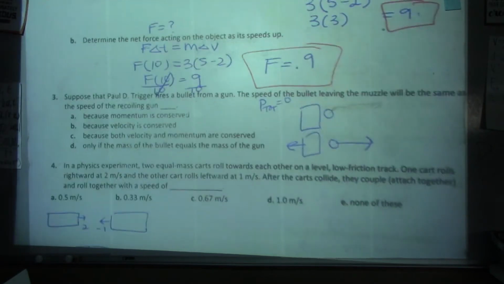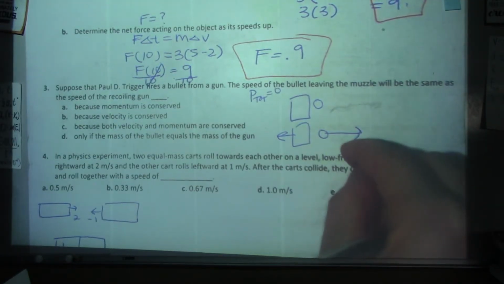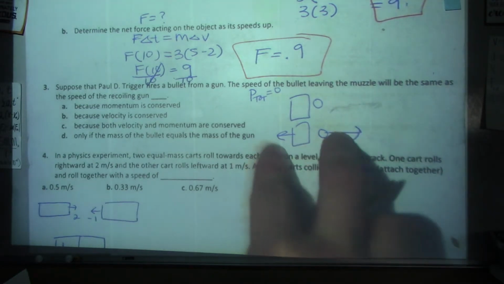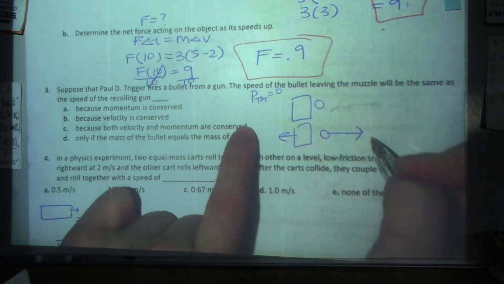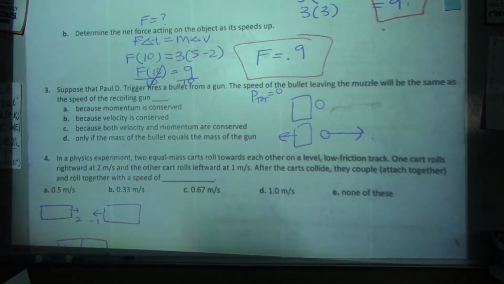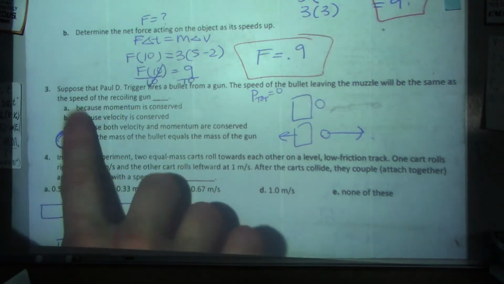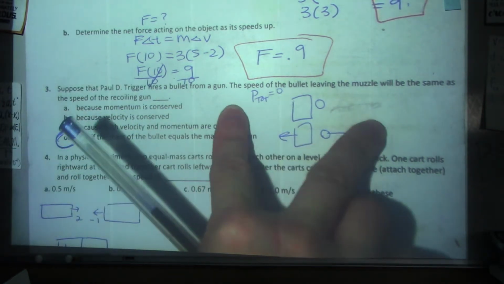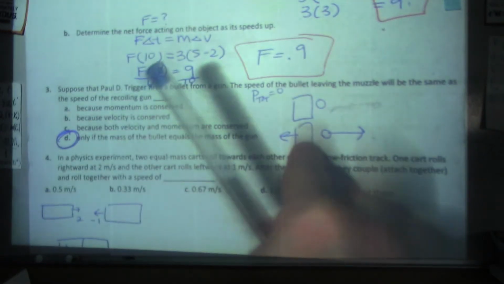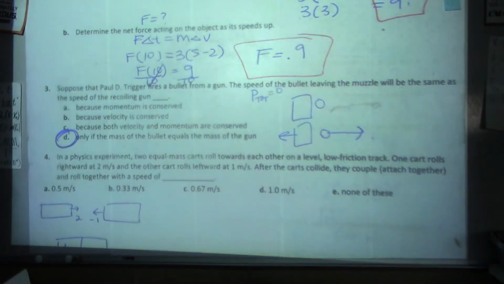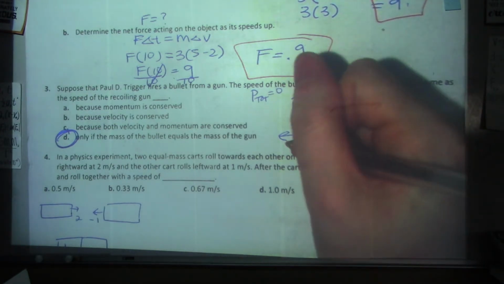Now normally the bullet would be going much, much faster because the bullet has less mass. So if I'm saying that the gun goes off at the same speed, the only case where the gun and the bullet would go off at the same speed is if they have the same mass, so D. Momentum is always conserved, so A is always true. That doesn't mean they have to go at the same speed, it means they have to go at the same momentum. The only reason it would go at the same speed is if they were equal masses. Because if not, the lighter one goes faster and the heavier one goes slower.